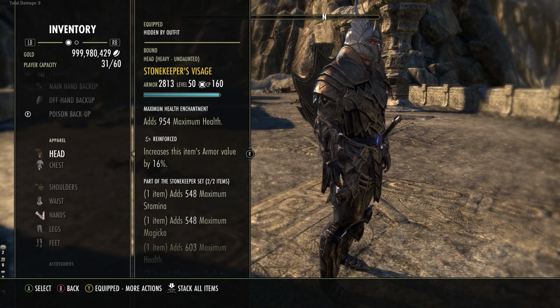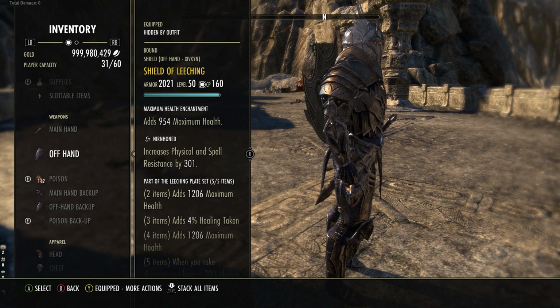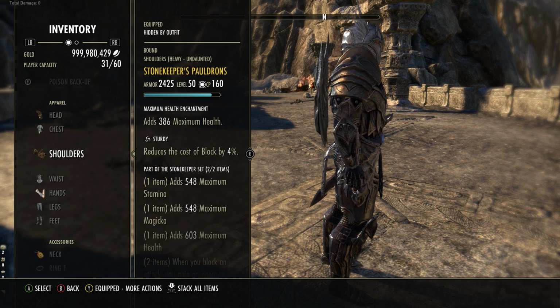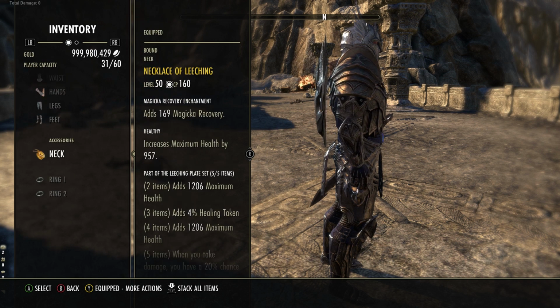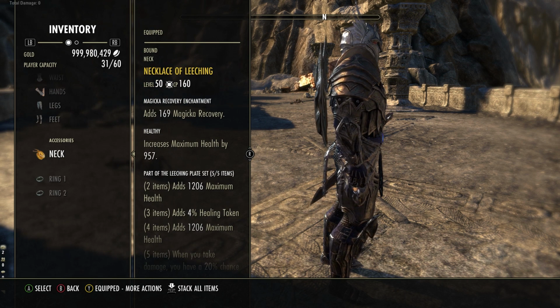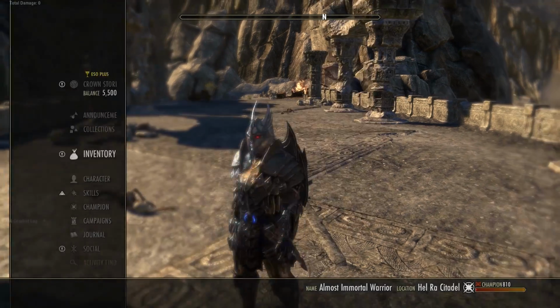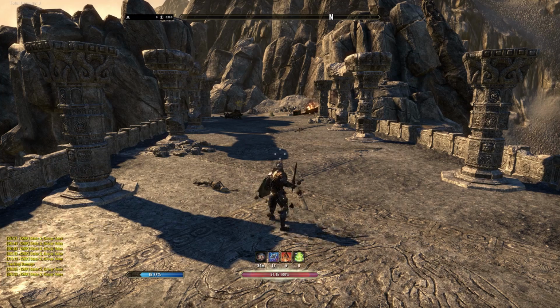Now, as far as traits are concerned, of course, we have gone over these ones already, but it's defending on the weapons and 900 on the shields. Reinforced helmet, reinforced chest, sturdy on everything else to give you that extra block cost reduction. Jewelry needs to be magic recovery on every single one and all in healthy. Very, very simple. And now we'll go over the CPs first and then I'll show you a demonstration.